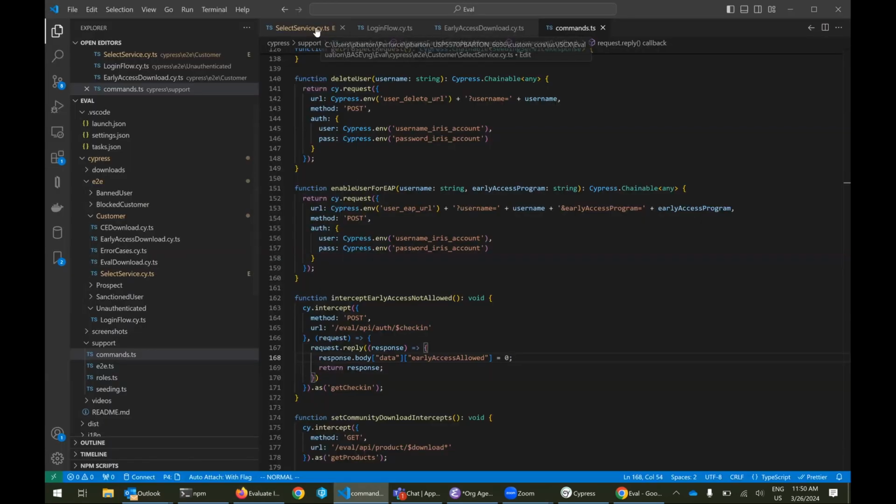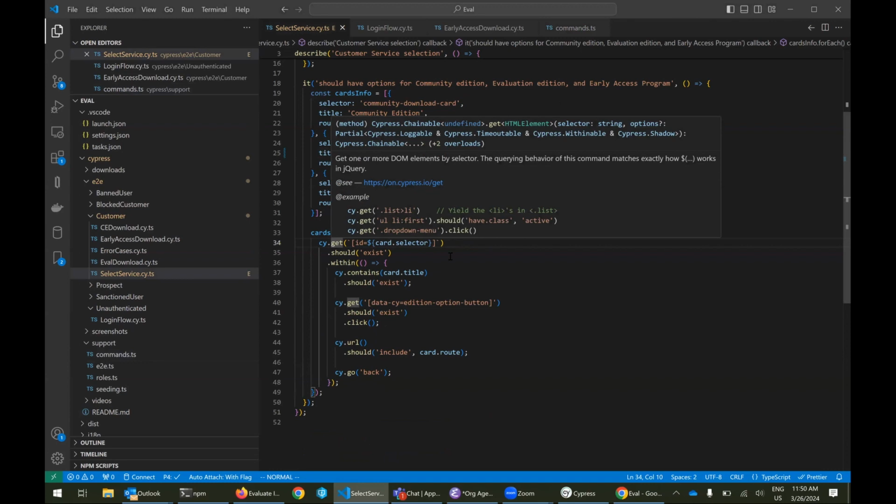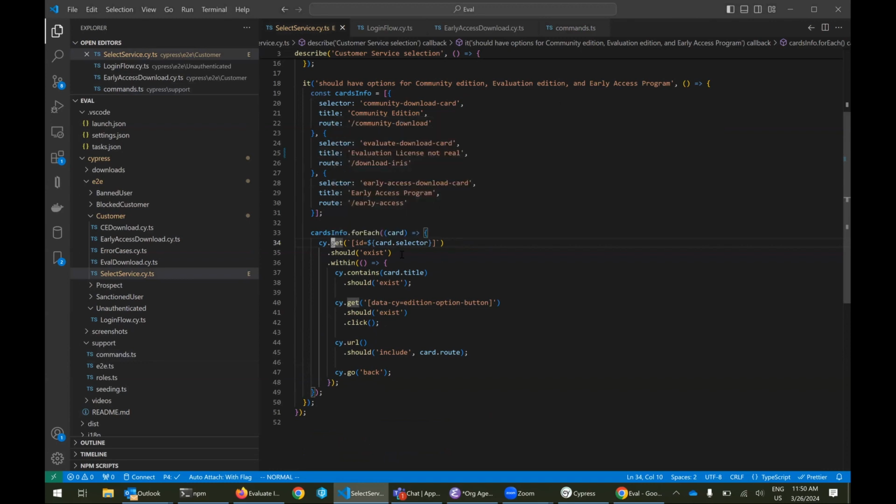Some more detail about how we actually are using these with our tests: a big deal is the selectors here, which let the test know what you're supposed to be interacting with, what you're verifying on. Here we're using just a basic selector of the ID equals this. This is the same selector you would use in CSS, for example, or JavaScript.